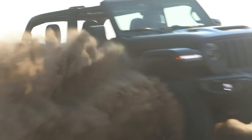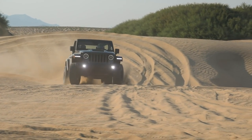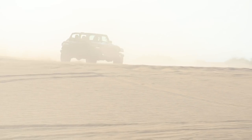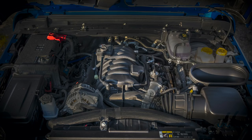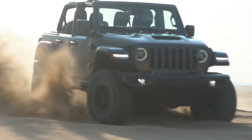First up, the Wrangler. Jeep revealed the 2021 Wrangler Rubicon 392, and this is doing what Ford wouldn't do with the Bronco — give it a V8. Anyone familiar with Mopars knows that the 392 is the 6.4-liter Hemi V8 engine, and in this application it does 470 horsepower and 470 pound-feet of torque, along with a 4.5-second 0-60 time for a Wrangler and a 13-second quarter-mile time.